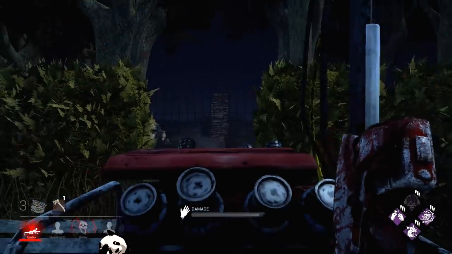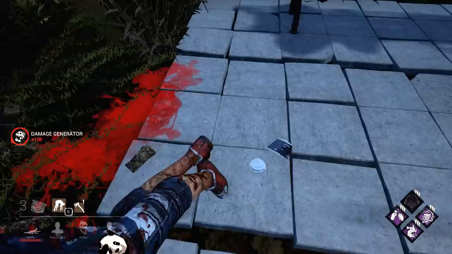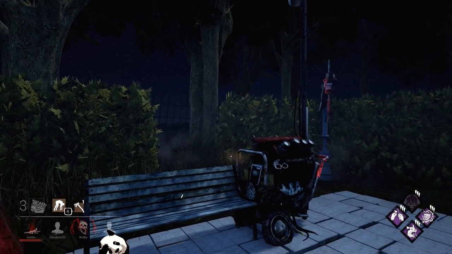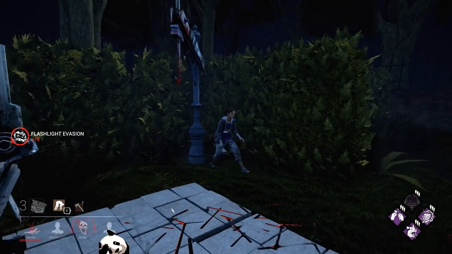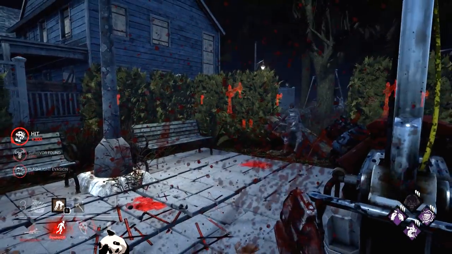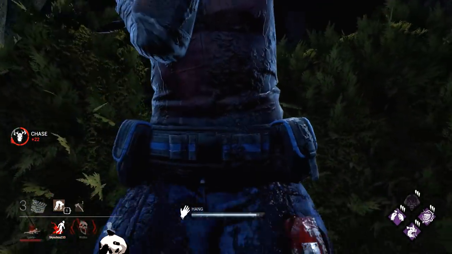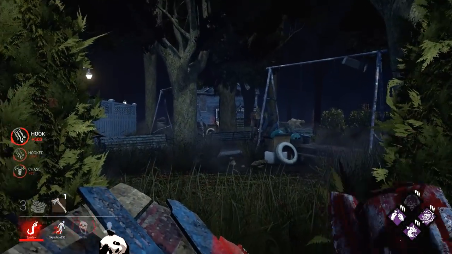All right, let's kick this generator, hang Meg up on this hook, and hopefully we're not going to get flashlighted by evil other Meg. Oh, she's trying for it. She's trying for it. Not hard enough, Meg. You're not trying hard enough. All right, we're doing absolutely great here. Absolutely great. I feel like we're going to have everyone killed in no time at all.